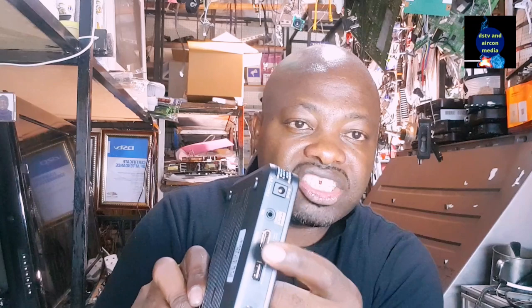Okay, your decoder has been installed. It can be an ordinary decoder like this one, or it can be your Explorer decoder. At the back of your decoder you have your RCA cable, that means your audio and AV cable, and you also have your HDMI output to connect to your TV. But this time, let's say you have connected from the HDMI to your TV, and you are left with your AV plug, this cable plug here.